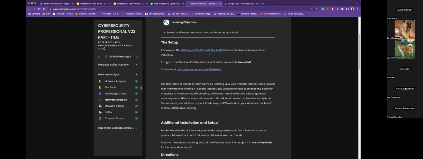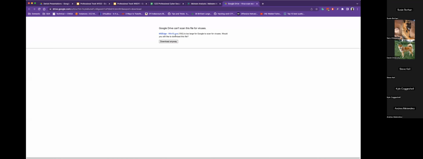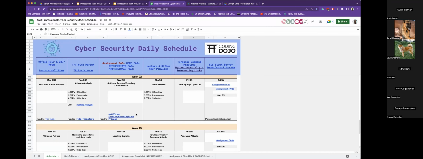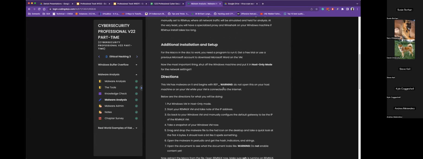So if you have already downloaded and you're in the process of doing all of this, sorry about that, but we have added a new file that you all have to download. If you can, it's best to do it because all the tools you need already exist in there. And it even includes the Microsoft Office file. Now, this file is quite huge. It is a 15 gig file. Lucky for us, we don't have any other lab to do this week, just this, right? So you have a whole week up until Sunday to do this, so you have enough time. And we are going to go through the lab today.